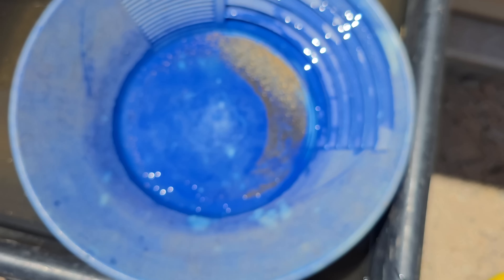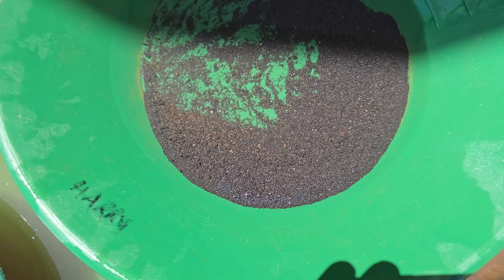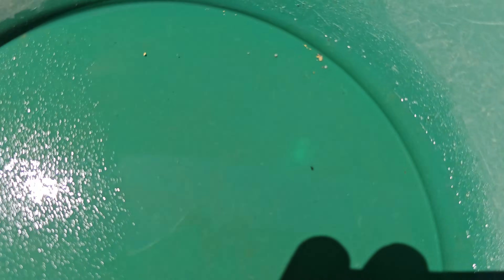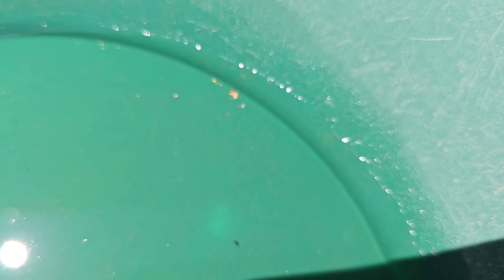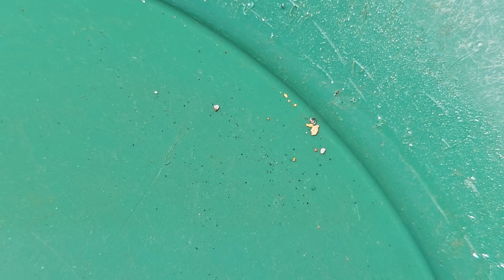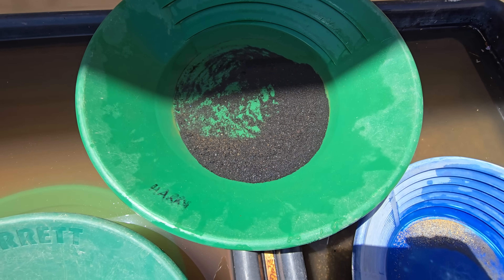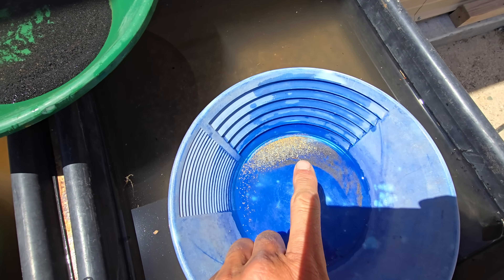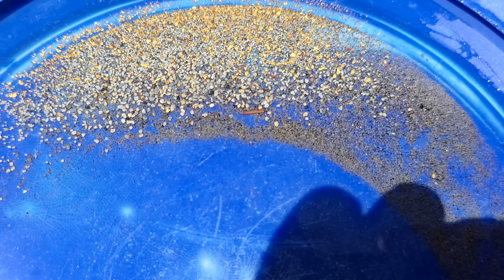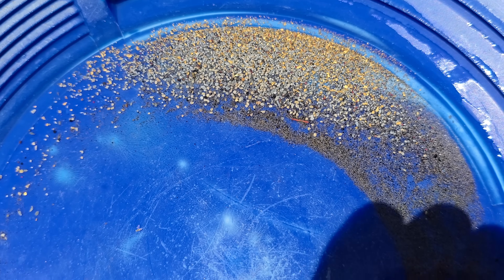So I did my little mag switch technique, dumped it into this container, and panned it — and this is what I got: a couple little specks. Actually one of those pieces is magnetic — one of these pieces of gold has some iron on it. But that's not bad. Instead of panning all of this to get the gold out, I took the magnetics out first, then panned it, and it made it way easier. Not a bad showing. I still need to pan the rest of the Gold Cube because this is just the top tray.